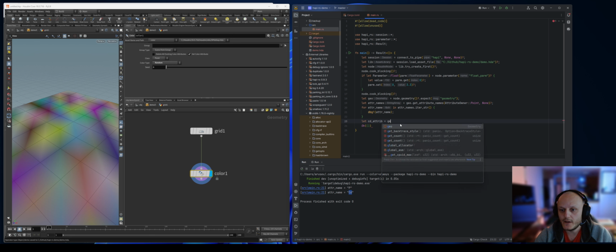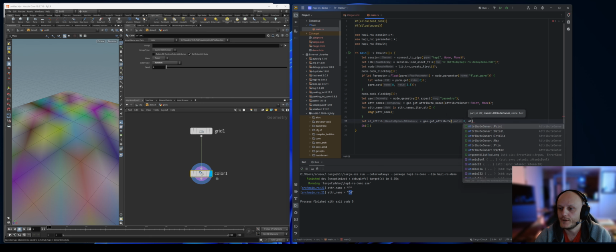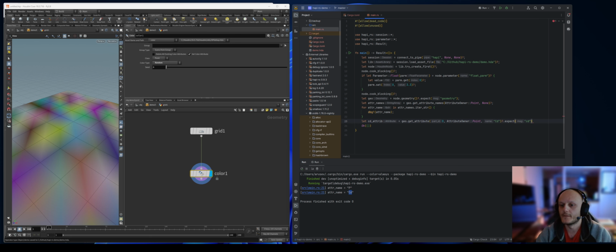In order to do that, I'm going to call geo get attribute, so the part ID is going to be 0, owner is going to be point, and the name is going to be CD. Okay, I'm going to unwrap and expect CD attribute. We know that it exists.